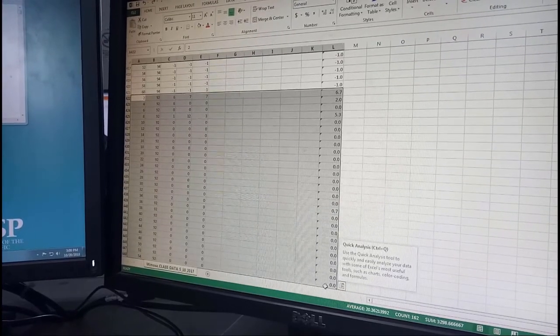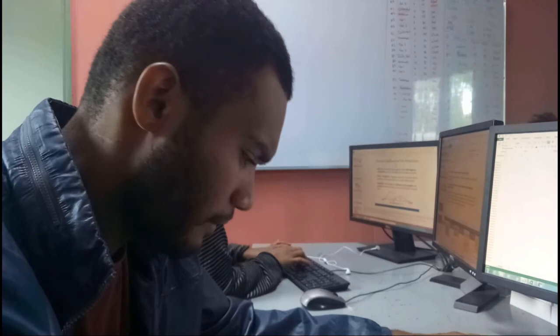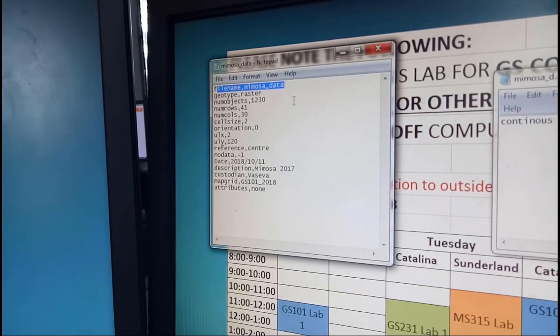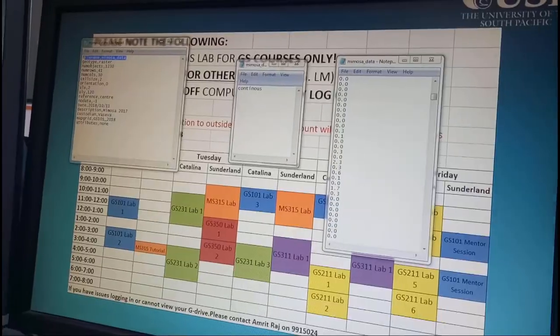The inputs include all the three rows and the calculated average of each instance. From there, our group data was given to Master Rawlings, where he compiled all the data together with other groups' data. When he created one master Excel sheet, it was made available for us on the cluster. From there, three text files were then made: the header file, the job file, and the attribute file. The header file contains the information of the project data files, the attribute file contains the attributes which is continuous, and the geofile contains the geodata values of each cell that will plot the existence of Mimosa on the block of lawn. In this case, the geodata is the average value from the master Excel.